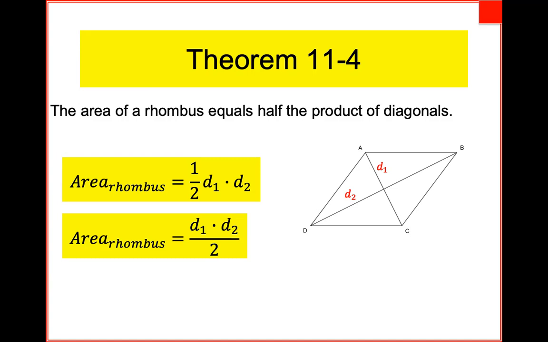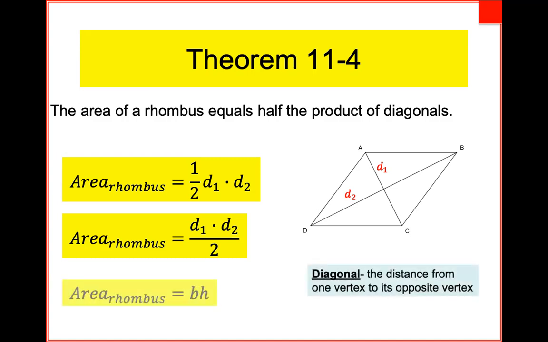Okay. I do want to remind you that a rhombus is also what other shape? A square, or a rectangle, or a polygon, I mean, it is a polygon, but parallelogram. Right. And so I still want you to remember this, it's not in your book, but I want to make sure you remember this. Just because it's a rhombus doesn't mean you can only find its area by doing d1 times d2 divided by 2. If you can find its base and its height, you can also just multiply base times height because it's a parallelogram as well.